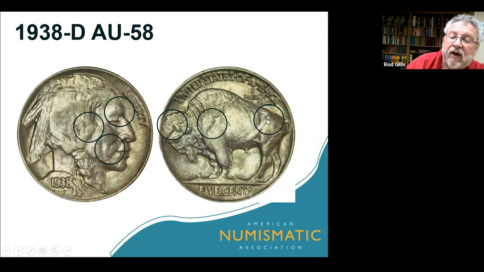Okay, this area right here and this area right here are the ones that I look for. There are other areas as well, and I'm not saying that you shouldn't look for those areas, but these are the areas that I'm most comfortable with. You want to be careful with Buffalo Nickels about the horn, because again, grades do change. At one time you needed to have a full horn for it to be mint state. It's not that way anymore. You could have a weakly struck Buffalo Nickel that does not show a full horn, and it could be mint state.